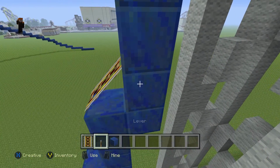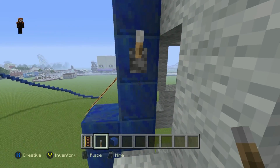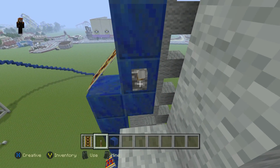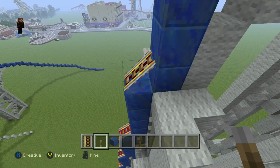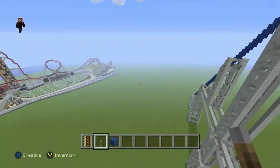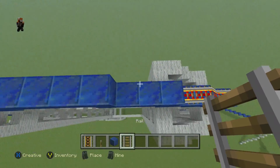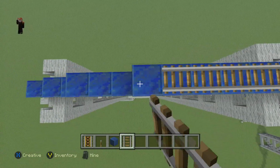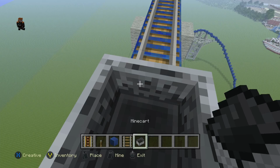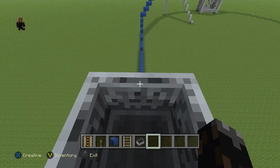And you would turn on it all to the sides. You can do it on the back side, it doesn't really matter. But I always do it all to the side. And alright. And so let's see how it works. Most of the time, it does never work first try. But it does this time.